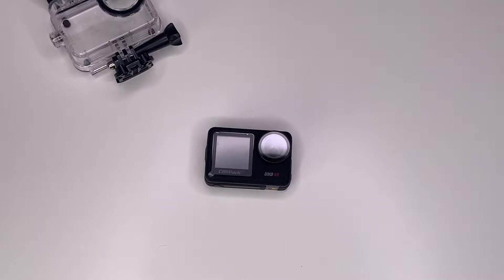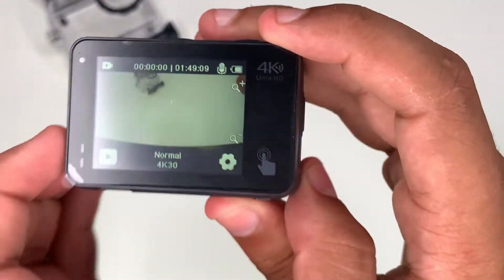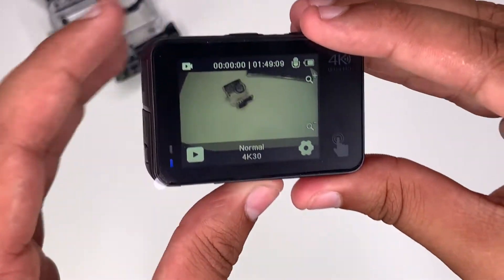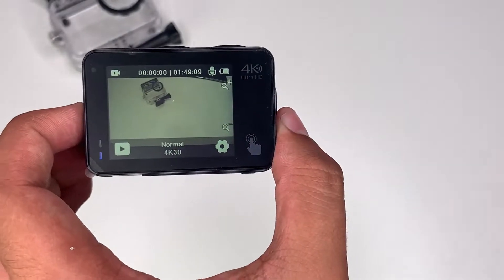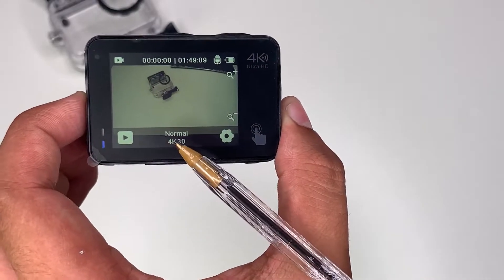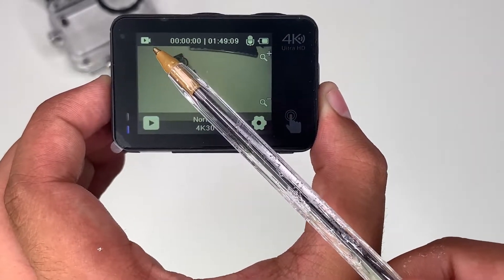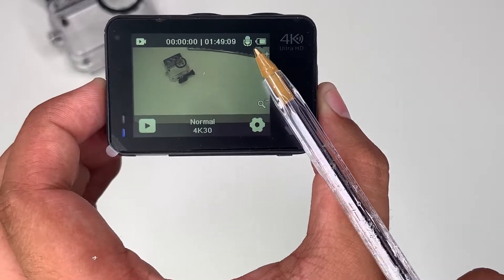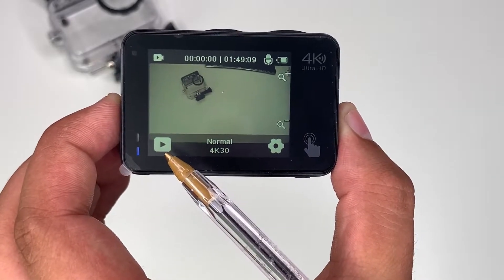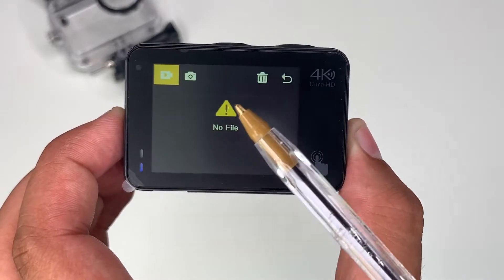Now let's take a look at the camera switched on. I brought it really close in to see if you could hear the chime when you switch it on, because it does have a little chime. As you can see, it is in the video mode, recording in 4K 30 frames per second. That icon shows you it's in video mode, and that is the built-in microphone being used. You also have battery settings and a button to check your recorded files and videos.